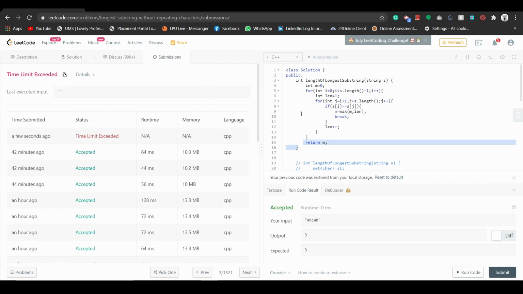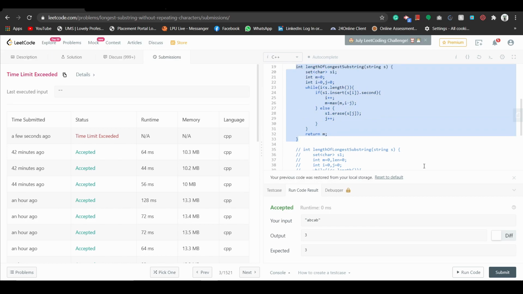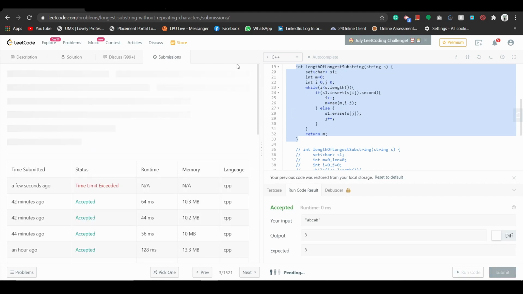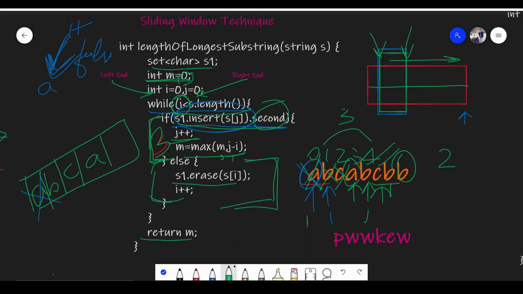To see how optimal it is, let us quickly run this code, which is the one from the web that I tried to implement in my method using the sliding window technique. And as you can see, it took about 108 milliseconds, which is just faster than 50.02% of the C++ submissions. But at least we are satisfied that our code was able to run within the given time limits, and we didn't again face the time limit error.